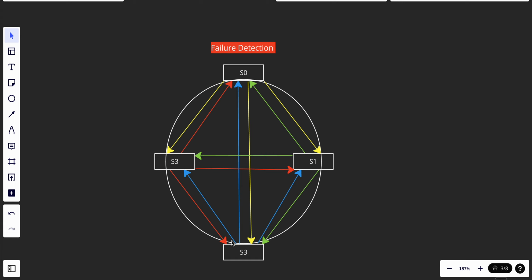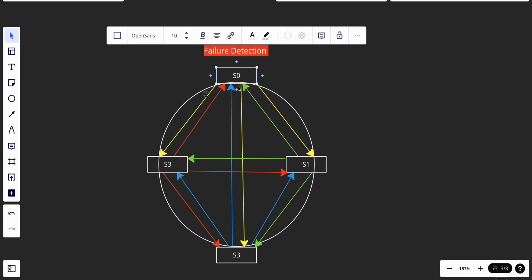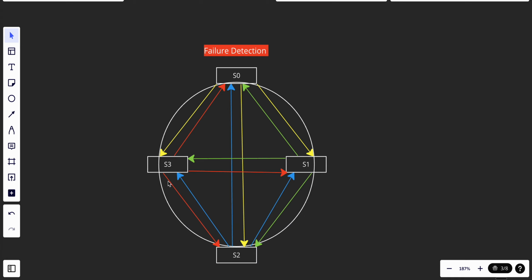In distributed systems, it's not possible to know if a server is down just because one server says it's down. So instead, as you see right here, it usually requires two or three independent servers or independent resources to mark a specific server as down. So basically we have S0 connecting with S1, S2, and S3, and S1 connecting with S0, S2, and S3, and S3 connecting with S0, S1, and S2, shown with the red row.